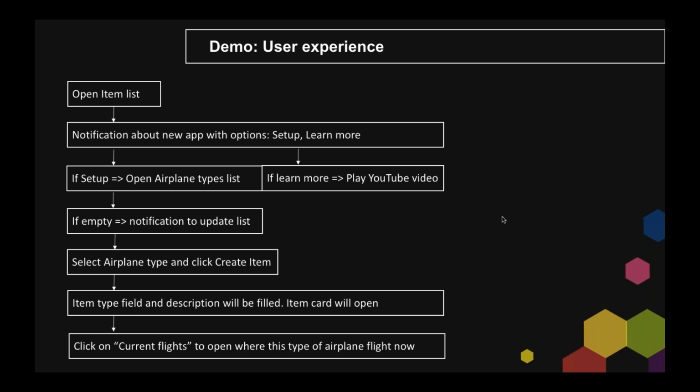But before we start to create our app, we should think about user experience: how the user will use the app, and what the user story is. For this demo app, a user will start from the item list, and he will receive a notification that he has a new app, with two options: to start the app or to learn more.